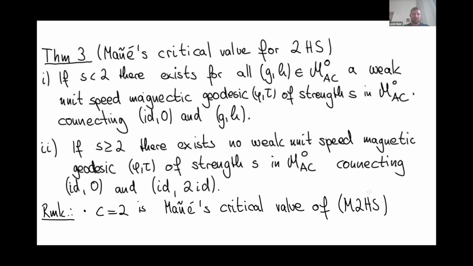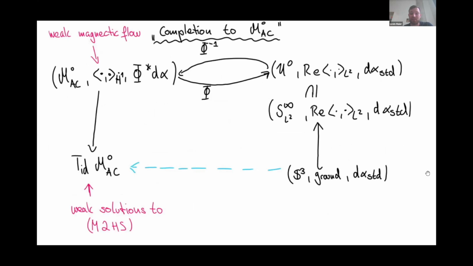So then, remark to this, C equal to 0 is Z equal to 2 is exactly Mané's critical value for that PDE. So there you can also define some notion of Mané's critical value. And it's also the first time, I guess, in literature that someone defines something like a Mané's critical value for a PDE. Now we'll move on and bring in the key lemma, both worlds together.